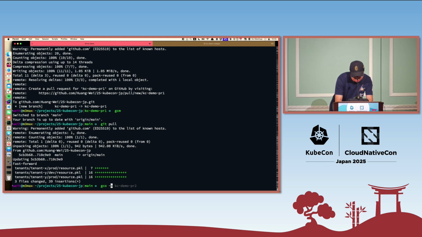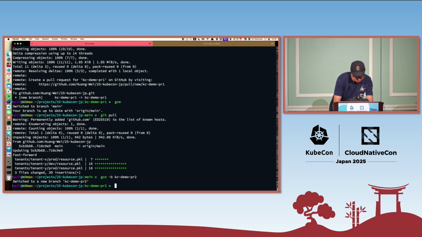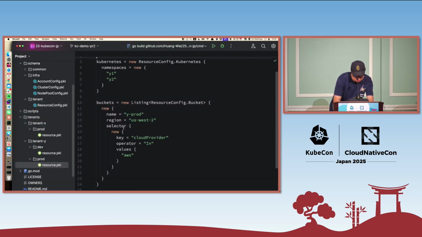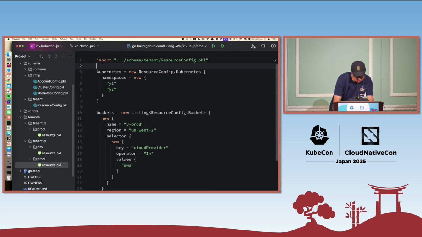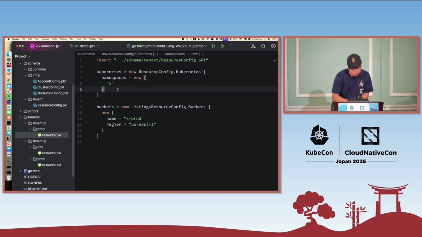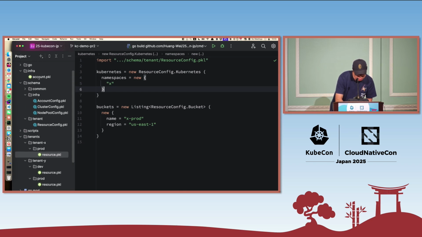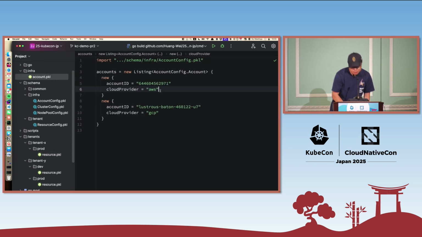And do the second one to show you how, in daily operation, we change the spec of the input. For example, someday a business requirement says, OK, we don't want the AWS account to be served as both dev and production purpose.